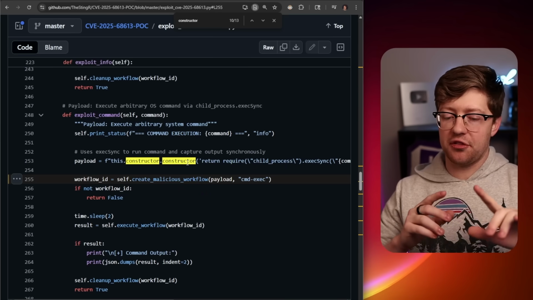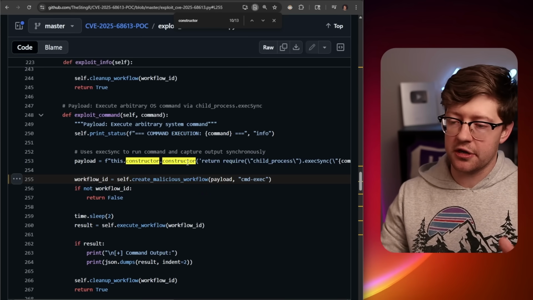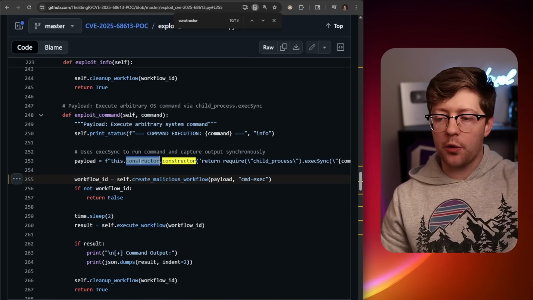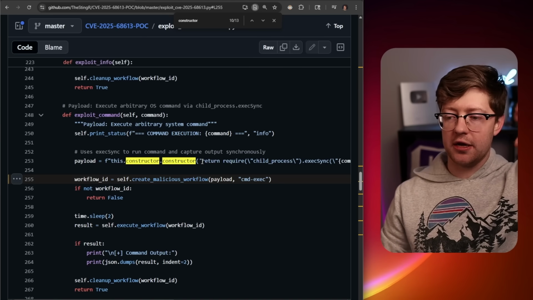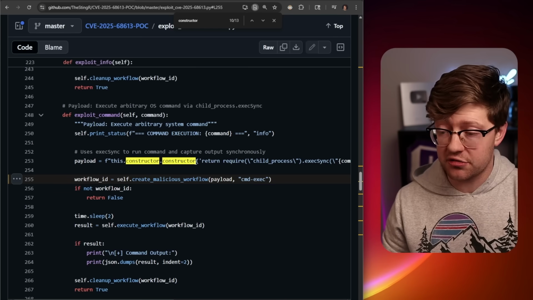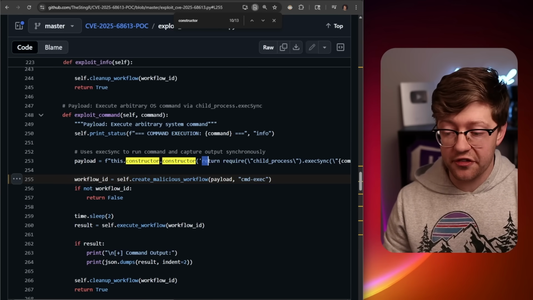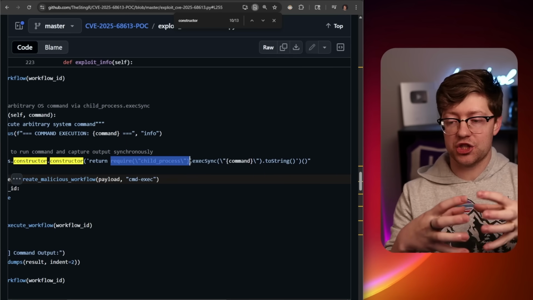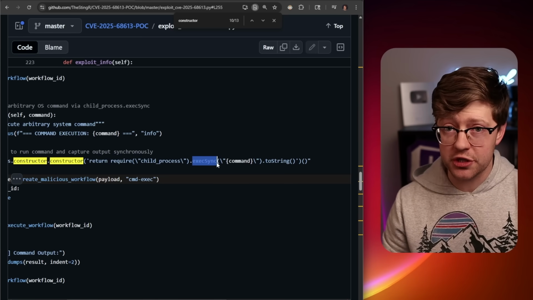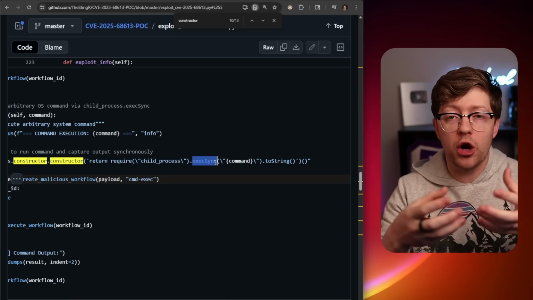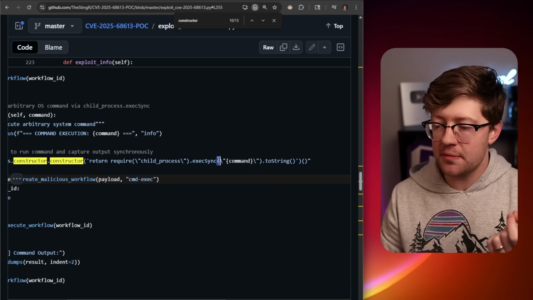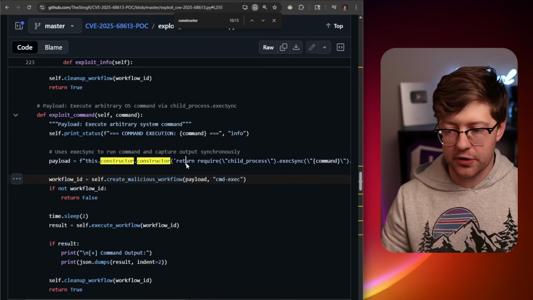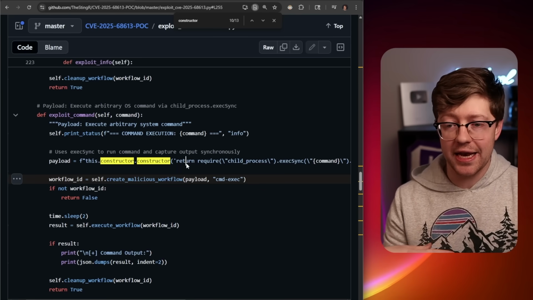This is kind of the same pattern as the React flight protocol vulnerability from last year, where basically if we don't sanitize our access to constructors, we're able to take ourselves, our constructor object, and then its constructor object function, right? And then use that to return, at this level, the function constructor. So we can return a new function where the function's data is to return require child process, which is how in Node you get access to the child process object, and then run the exec sync function, which literally is like the os.system or popen or run arbitrary commands function in JavaScript, and then use that to run arbitrary commands, right? So by creating a malicious workflow and injecting this piece of JavaScript, we're able to arbitrarily run commands in the context of N8N, so not great.